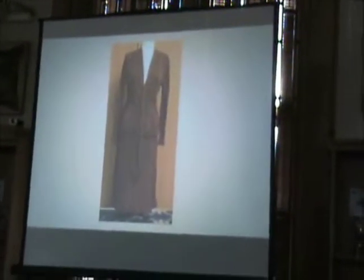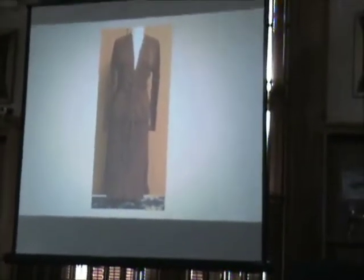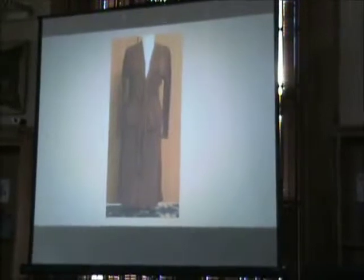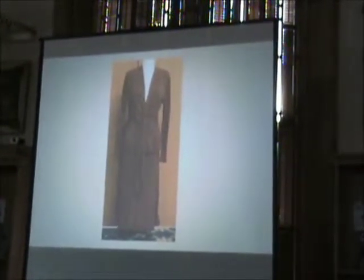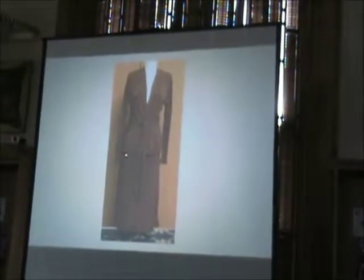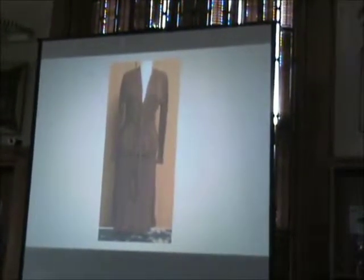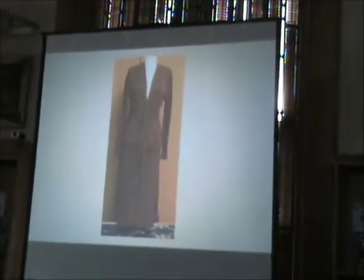Next, we have a two-piece sweater and skirt. It's a copper knit with some trumpeting flare on the skirt. It also has some ribbed striping in the knit pattern. It's, again, an Art Deco detail. You can't really see it in the picture, but it's a rickrack pattern that goes down the knit.